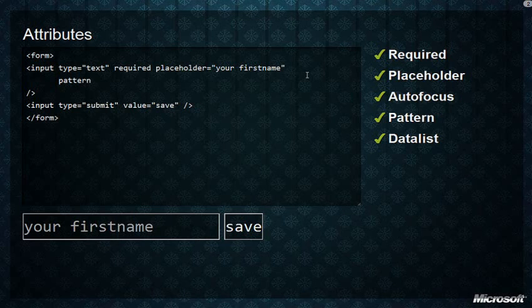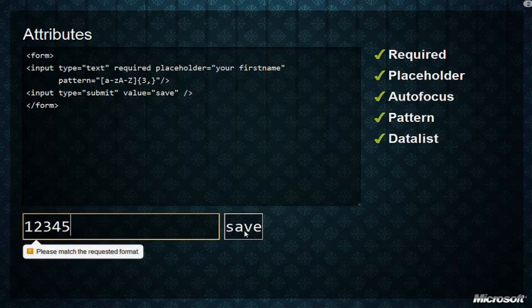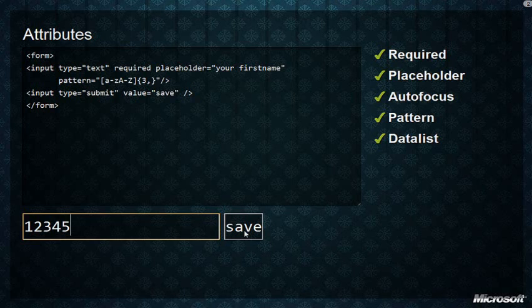So what I'm going to do is make sure that only text can be filled in inside that text box, and it should contain more than 3 letters, for example. Let me bring this here. And if we now type something with numbers and hit the Save button, it's going to say, okay, what you've typed over there is not correct. Please check if the format is correct.